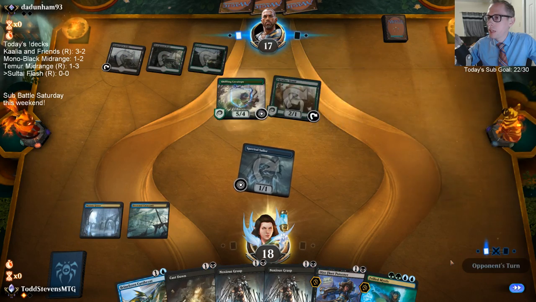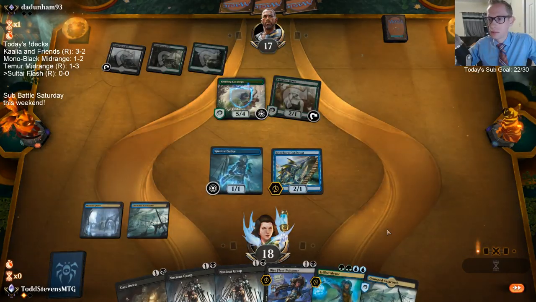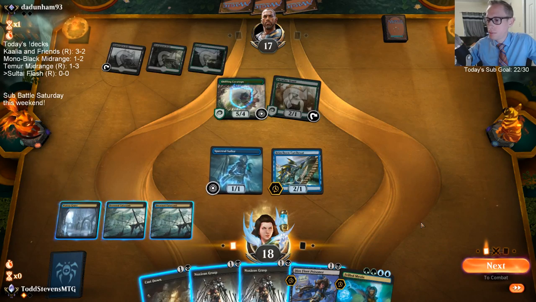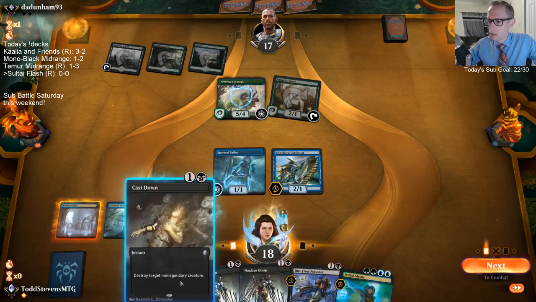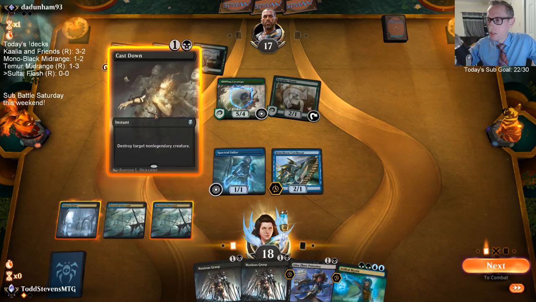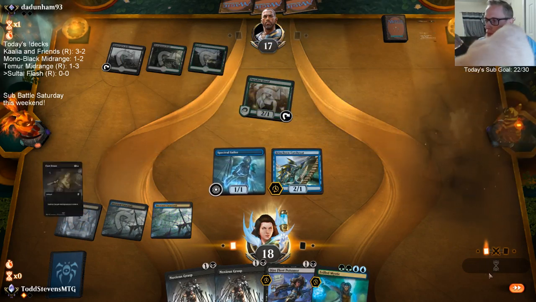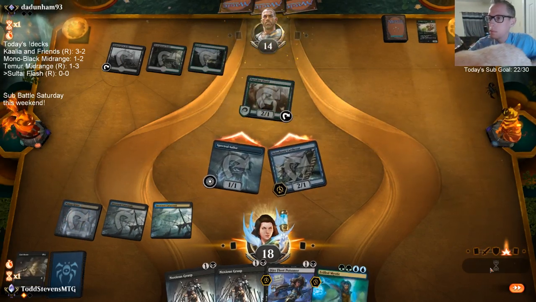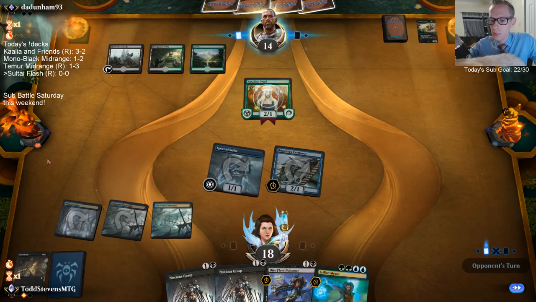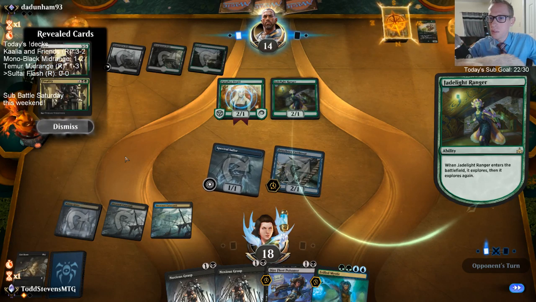Protection from blue can't be countered. Do we think they have Veil of Summer? See, the problem with Casting Down now is I don't get a counter on the Cutthroat. That's fine. They're probably like, oh, Shifting Ceratops, that's so good against the Flash deck. When you play this card. Yeah, whatever. It's dead. Yeah, we know Simic Flash. We got actual removal.